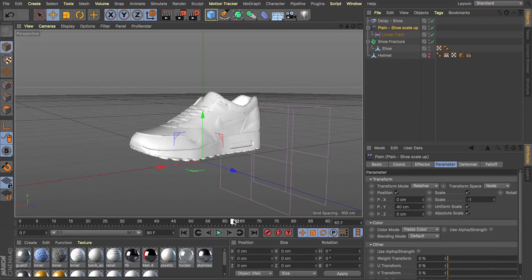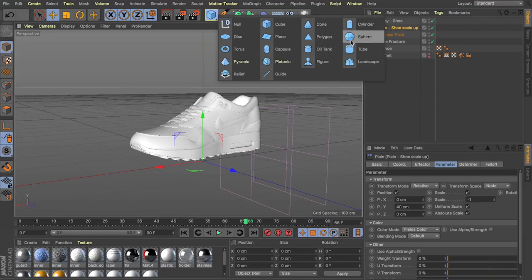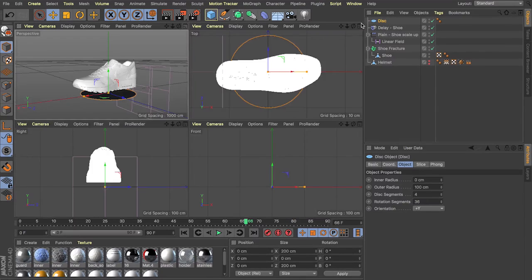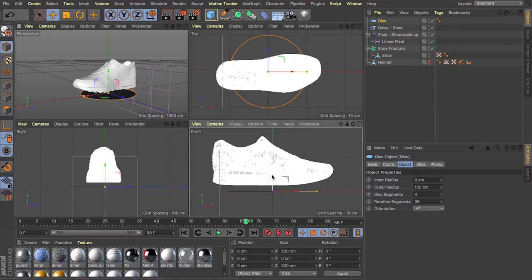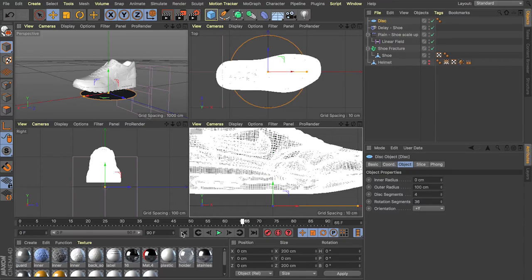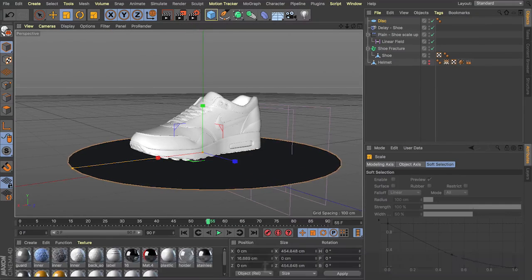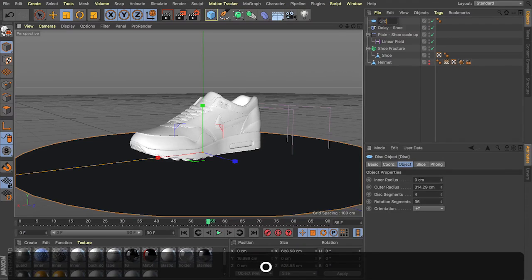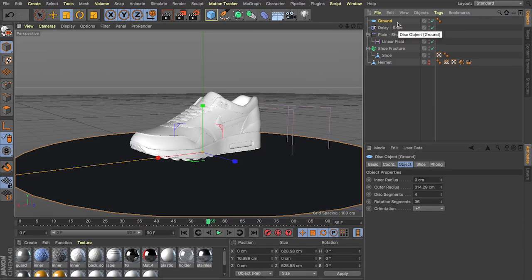All right, I want to make this shoe feel a little bit more dynamic in our scene. So I'm going to grab a disc, and this disc is going to form a bit of a ground for us. Let's jump into our 4 views. Now we've already sort of been animating our shoe where it is. So what I'm going to do is just grab this disc, just make sure our animation's completely played out there. It looks like our shoe is static. I'm going to pull this disc and just create a slight intersection with our shoe. Let's jump back into our perspective view. I'm just going to scale this disc up. Great. And this is our ground.